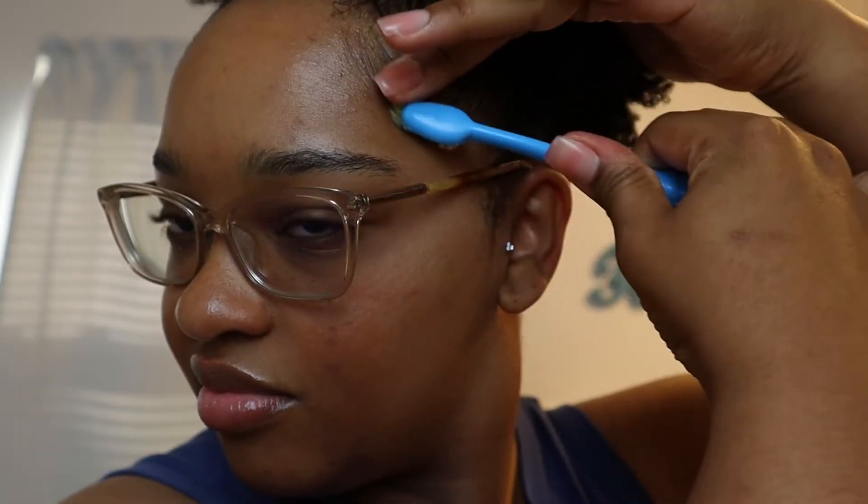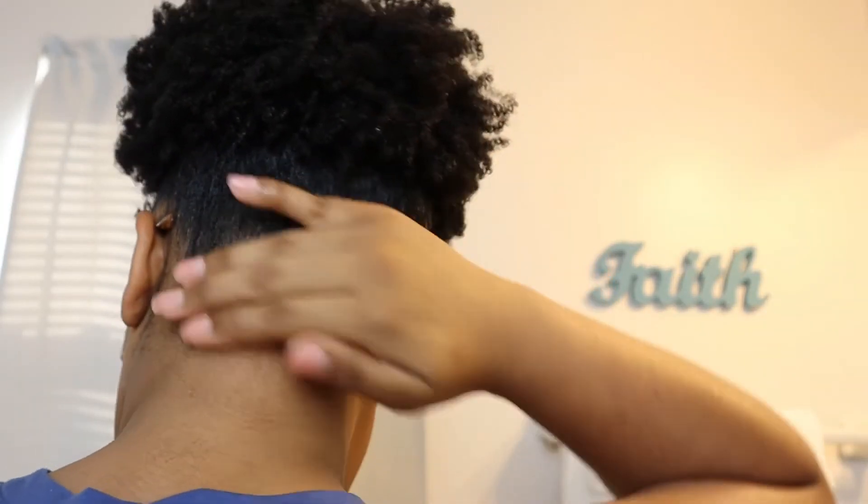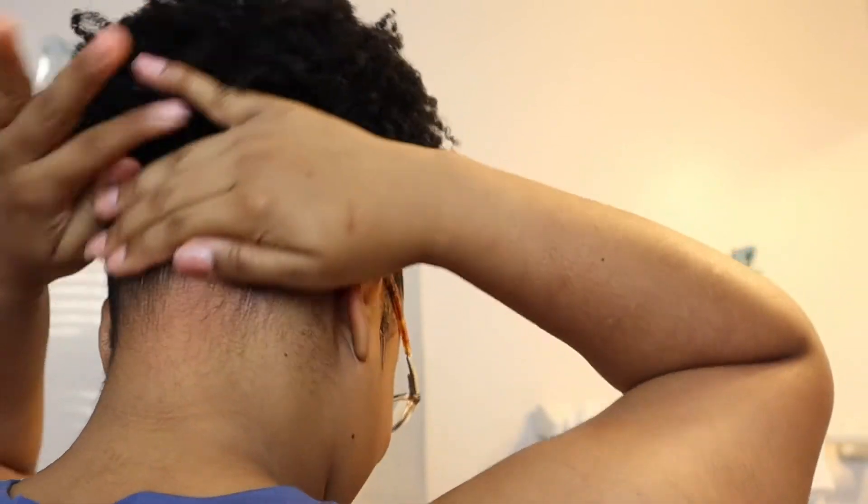Then it was time to shake my puff and do my edges with the Edge Booster Style Factor gel — and this was the final result. I would use these products all together, probably minus the cream serum moisturizer because I didn't really like it. But if I'm looking to do a quick wash and go puff for a cute date night, I probably would use these products because this gave me a bomb, cute, big fluffy puff that I typically cannot achieve until like day five or six of a regular wash day. I really really liked the gel to foam styler. I hope y'all like this video!